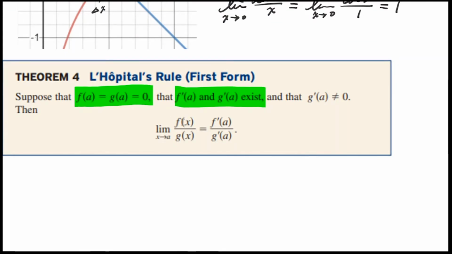Do you see why the limit exists and it has to be 0 from these two? If the derivative exists, it means it has to be continuous, and if this thing is equal to 0, then the limit has to approach 0 as well. You know what I'm saying? Okay, I'm going to prove this. So here's a proof.